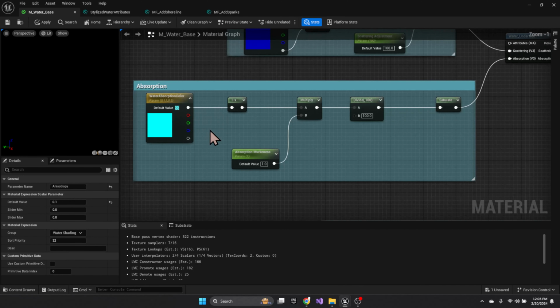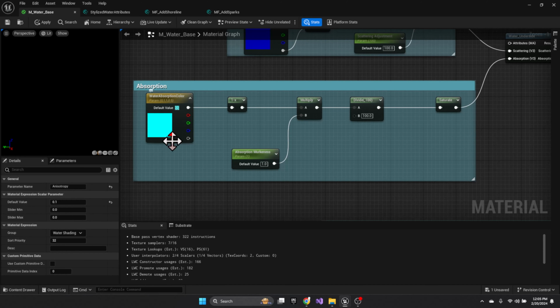For absorption, I played with a lot of different formulas that I felt were overly complicated, weren't giving me the effect I wanted. What I did come up with is, if you read any of the documentation on absorption, you want to specify the colors that you want to be absorbed by the water, which I found a little bit difficult to mentally process.